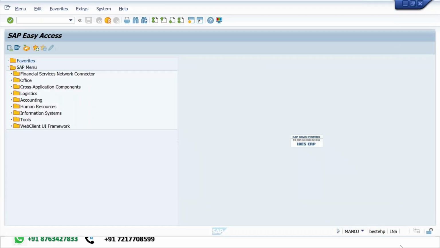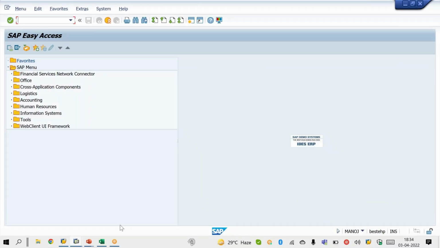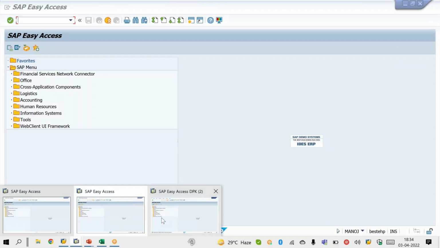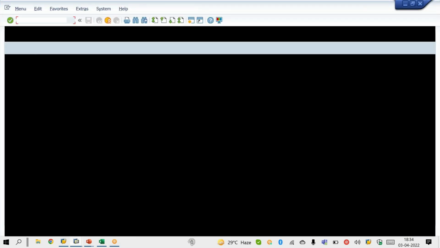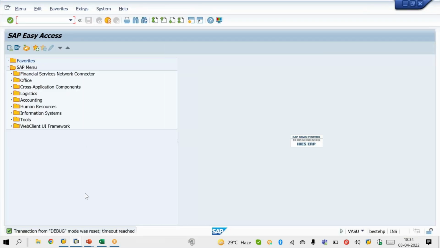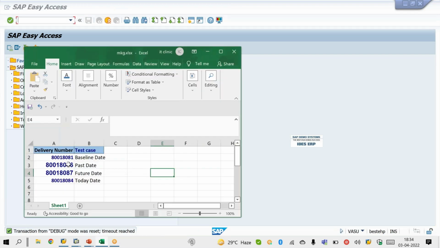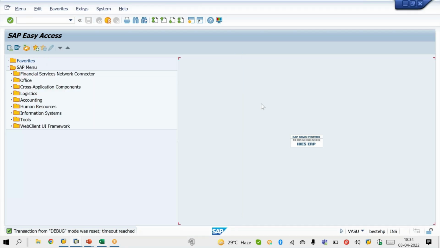So quickly go to the SAP system. I have created some deliveries to test this scenario. First, I have to test the past date. Today's date is 04/04/2022. So go to VF01.